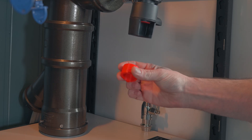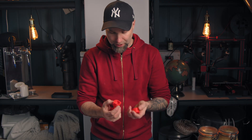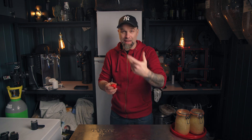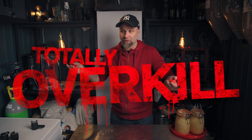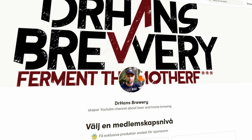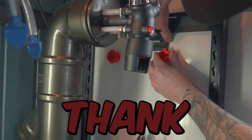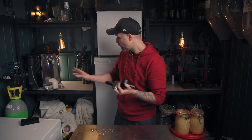I decided to print three of these. First I did test number one, then I printed out two more, and this seems to be working. They are really smart constructions but were easy to print out. There are also holes in the middle so you can screw them to whatever you want, but I've drilled a lot in my fridge on this side and I'm a little bit lazy, so I'm just going to try to do this with sticky tape. And before you start writing a nasty comment — I realize as much as you that this is totally overkill and over-engineered, but that's the fun with it.